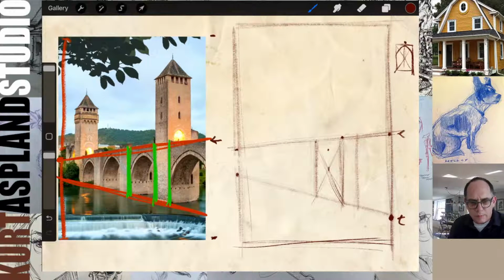And remember that I don't care about exact precision of copying what we're drawing. I'm more interested in getting the concept down, okay? So I'm going to put a little dot right here. And this is where I'm going to start all of my arches from. So at this point here, I want to bring that dot back to the vanishing point. I want to make a guide.